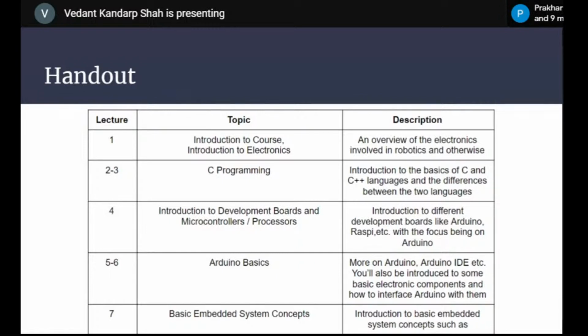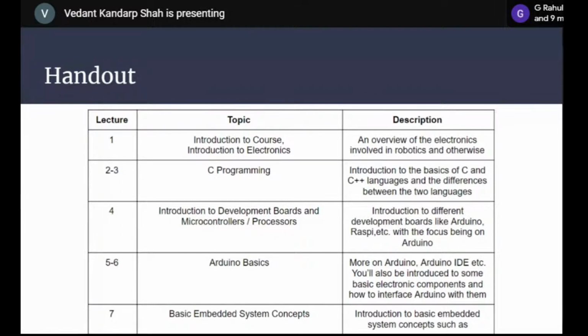Arduino is known as a development board, or a microcontroller. The blue thing that you saw in Tanmay's slides was the entire Arduino board, and it has a small black chip embedded in between, which is known as a microcontroller. The difference between a microcontroller and a development board is that the development board has a lot of input output ports, which makes it easy for us to connect it with different things.